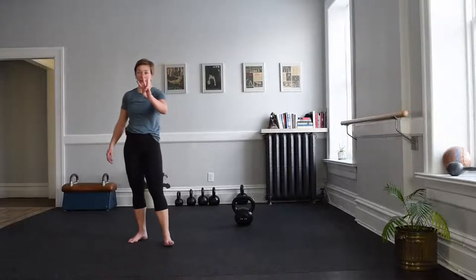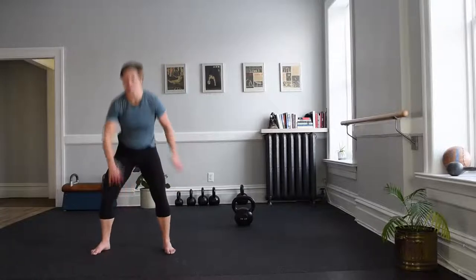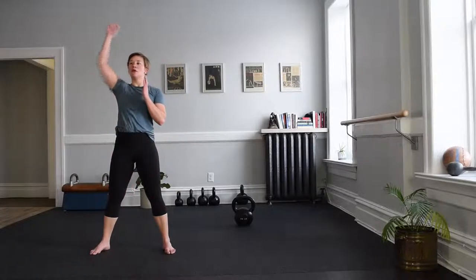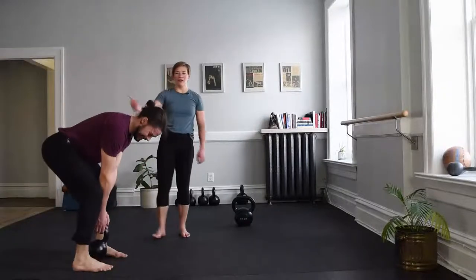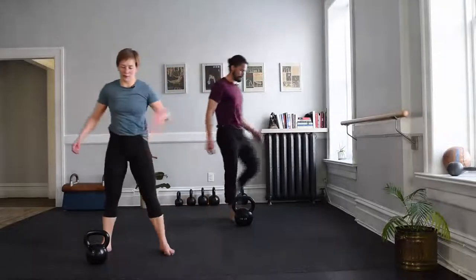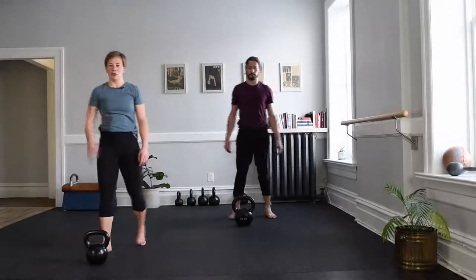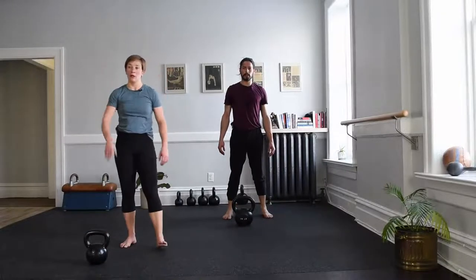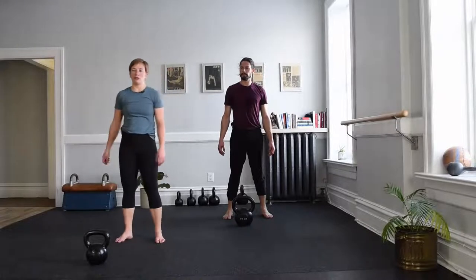So for 3 minutes, you're going to get your bell. One clean, zip, one press, park. That's round one. On the next 30 seconds, second arm does the same thing. Minute number two, maybe you go for two. What two would look like is clean press, clean press. Second arm. Every 30 seconds you're doing something.